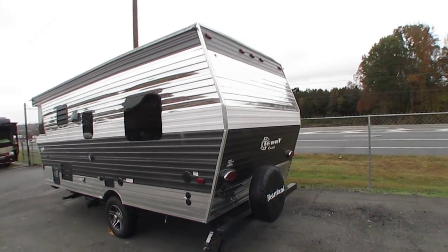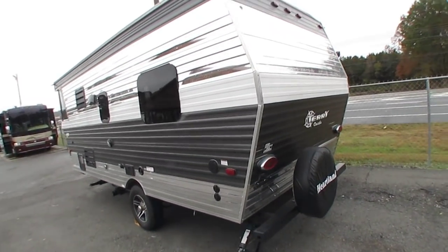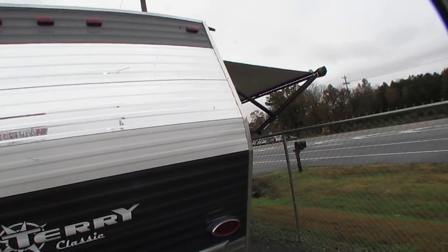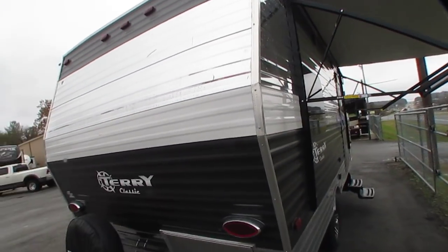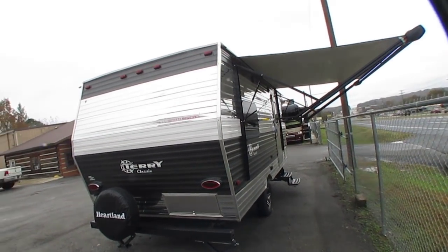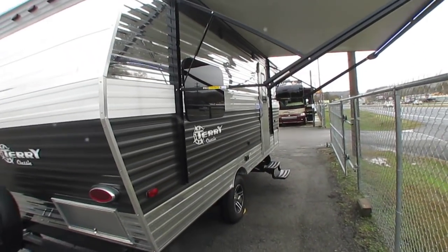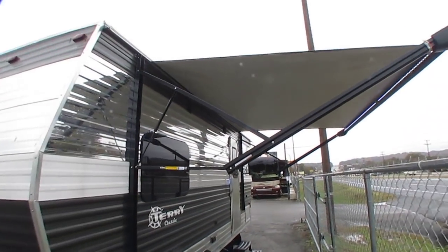See all the chrome — this is a cool camper right here, brand new. Got the stabilizer jacks on the back. MSRP is a little over $28,000, but I've got it for $19,900 with a full factory warranty. You get a one-year limited warranty, a three-year structural warranty, a 12-year warranty on the roof, and a 25-year warranty on the floor. Heartland RV is an incredible company, folks.